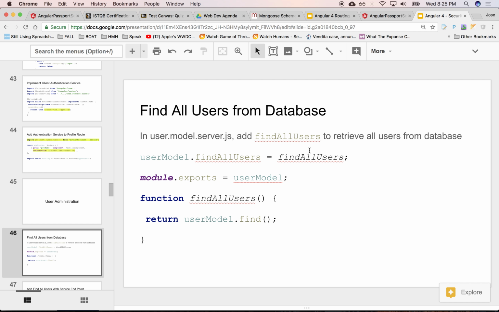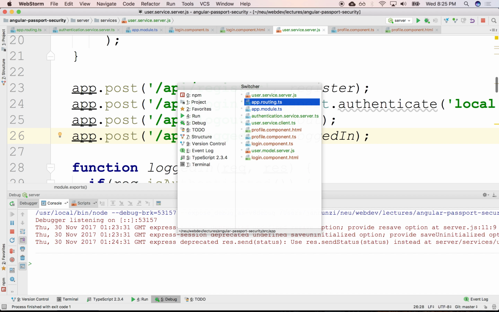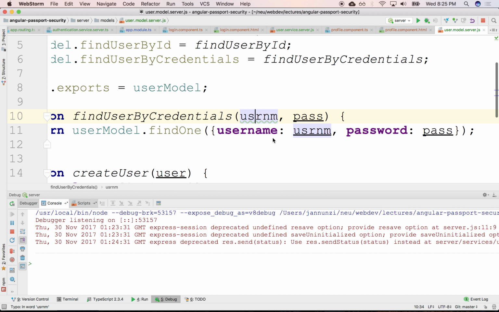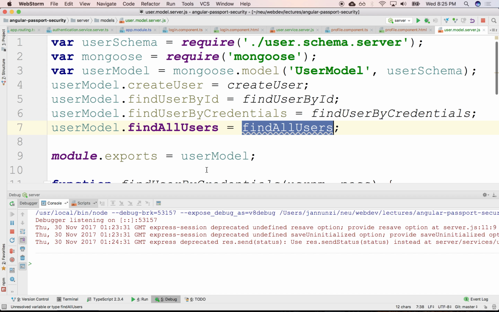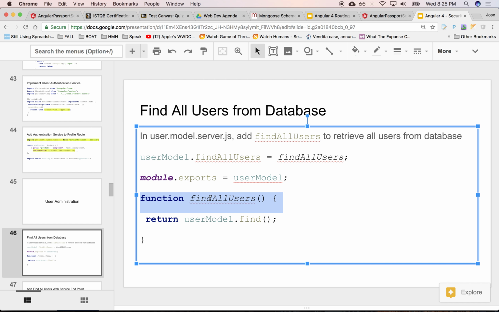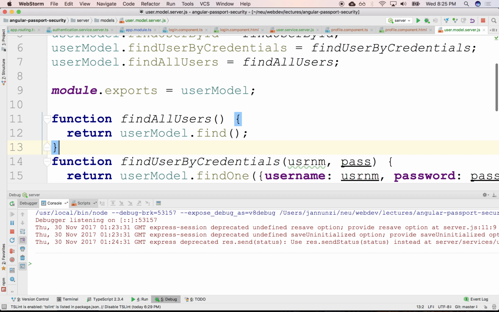For instance, if the model has this use case where we can retrieve all the users, for instance, if we have user find all users, would we want everybody to have access to that? Probably not. Only if you have an admin role, maybe you should be allowed to see the list of users, perhaps. But not if you're not an admin user. Yes. So we would like to protect this API.